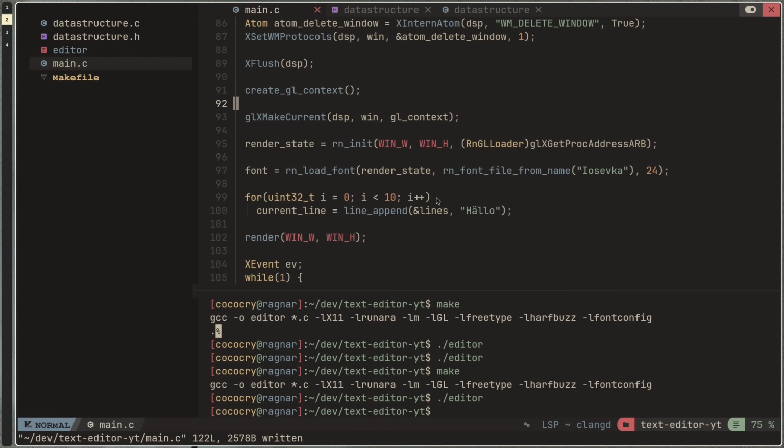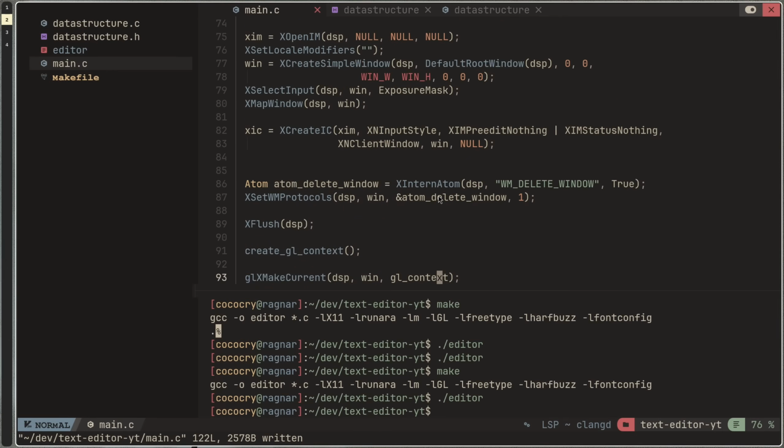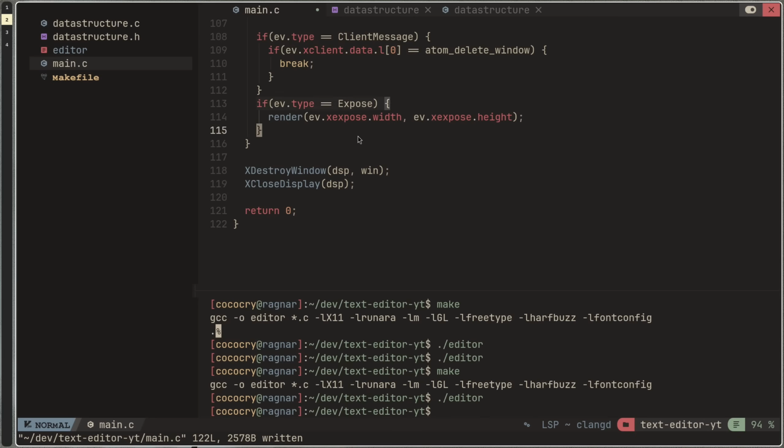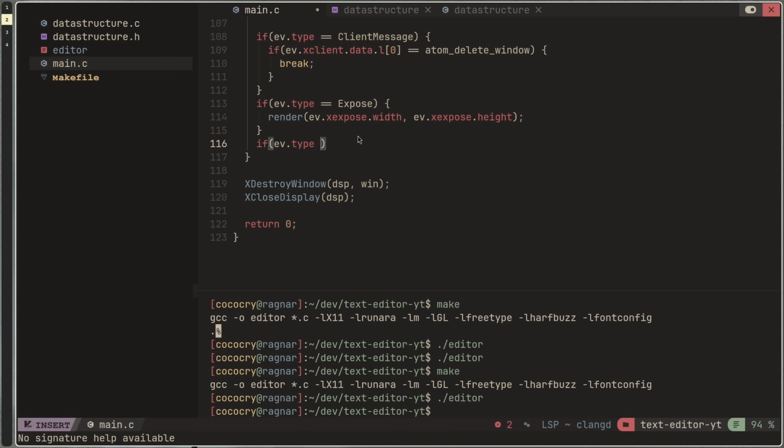Now what we need to do is listen for actual key events. So let's see, where's our listening thing? Exposure mask and then a key press mask also. And then we check if ev.type equals KeyPress. Then we say, we need... I have some function to convert it.